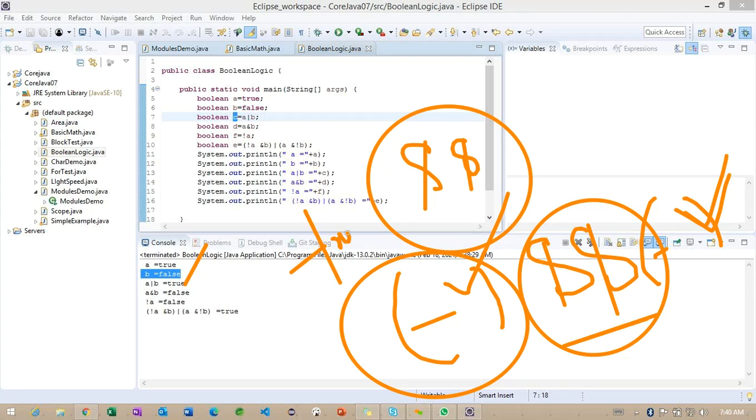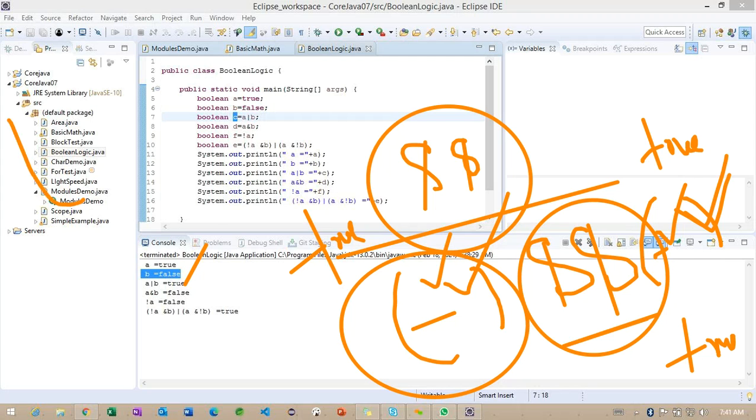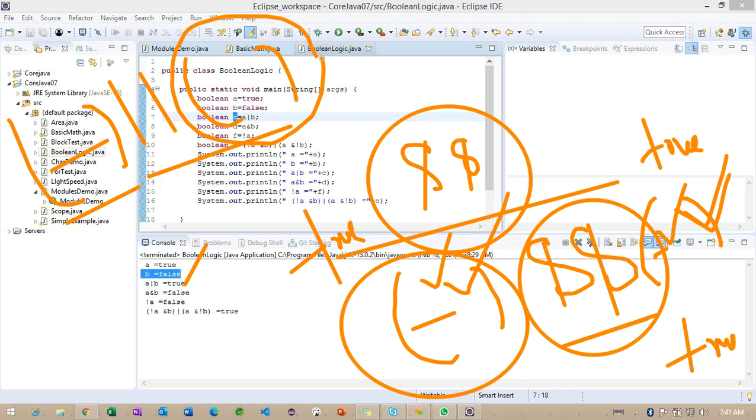It has to be true, and this also has to be true. Getting the point? So if both are true, then only it will return true. Otherwise, if anything is false, either this false or this false, the entire expression is going to return false. Getting the point? I will explain how exactly these AND conditions work. But it is exactly the opposite of OR. For OR, we have some block of code and an OR condition, and here we are having one more. If this particular block is returning true, it will not check for this, because either this has to return true or this has to return true. That is the condition we are going to make here.